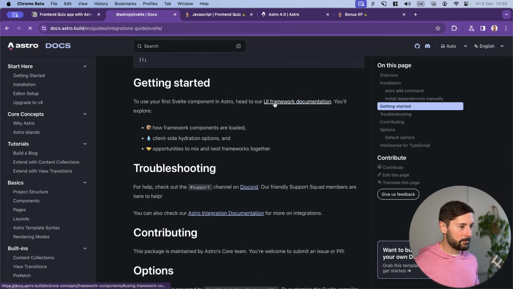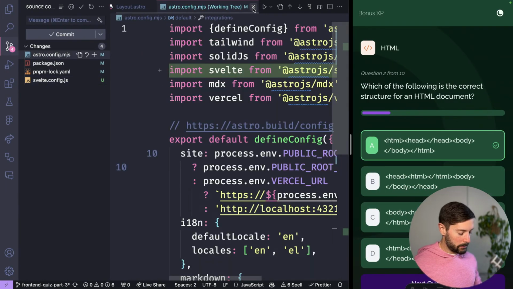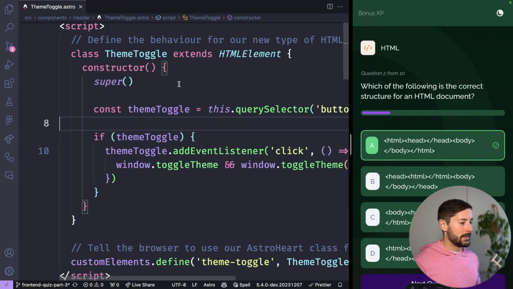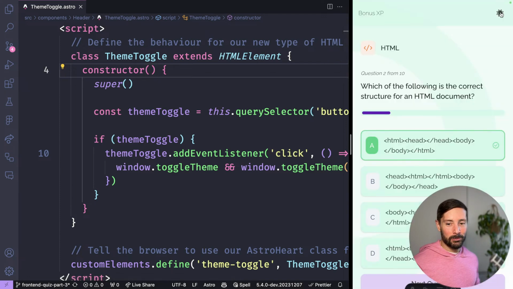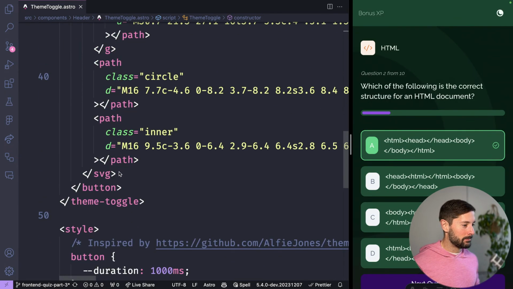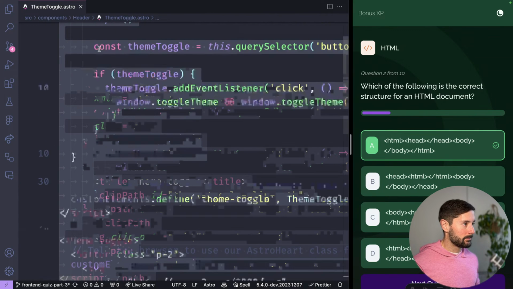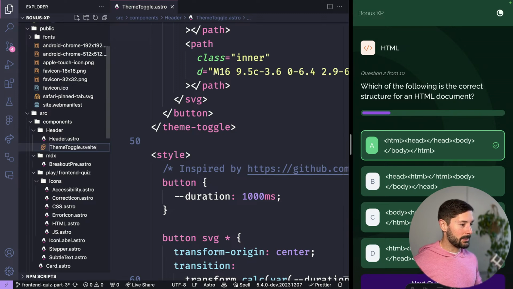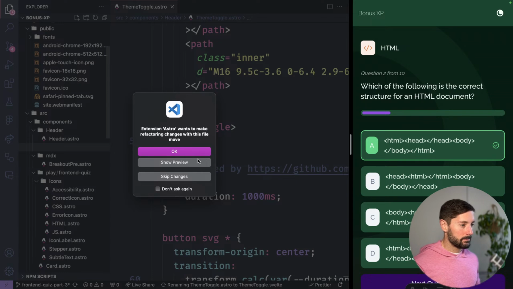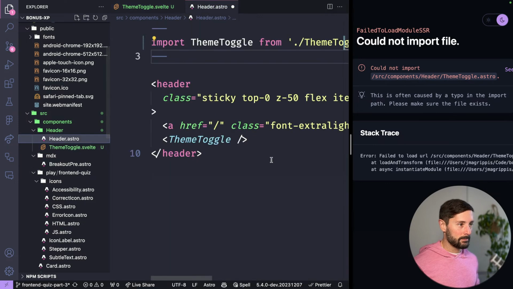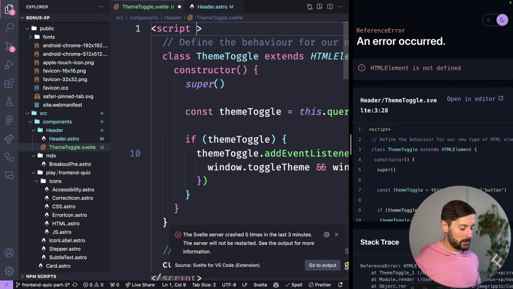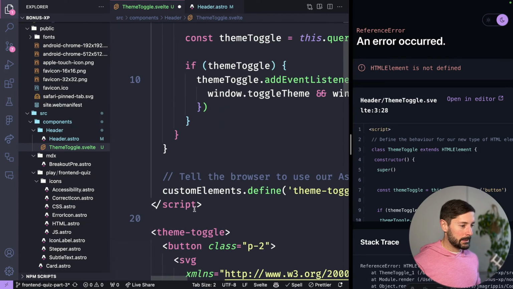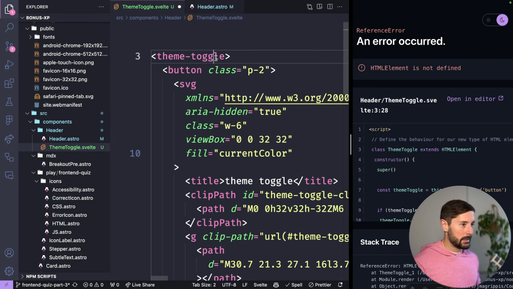Oh, they have general stuff about how to do this. Let's go to our theme toggle and say, instead of an Astro component that declares a web component for this thing, let's make it Svelte. I guess we can just change the name here to be .svelte. Sure. Tried to make refactoring changes that didn't quite work. In the script, I do want to use TypeScript now. But maybe we won't even have a script tag here. We won't have a theme toggle custom component.